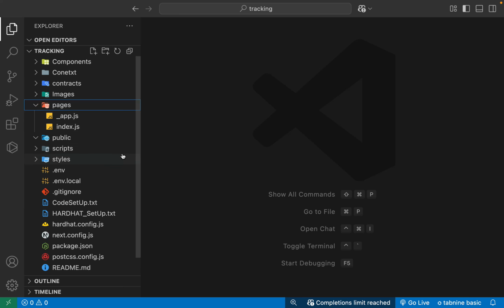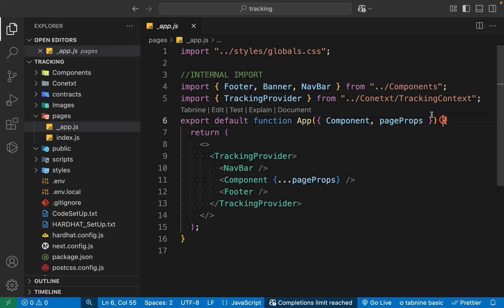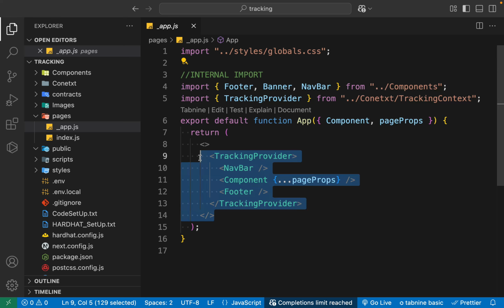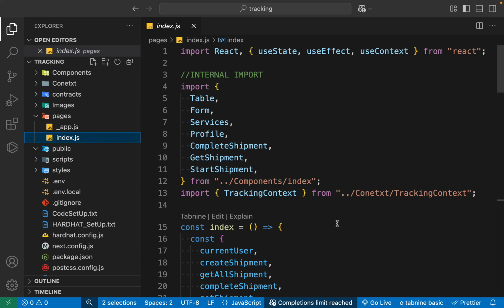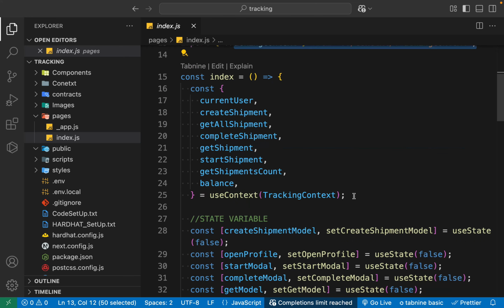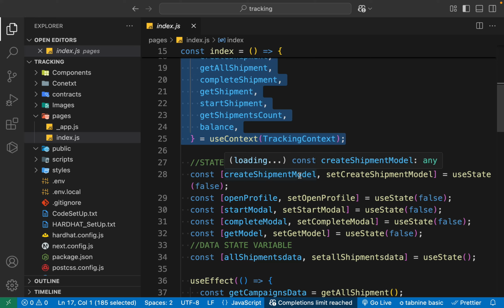So it's going to be a single page application. If I come back to app.js, we are doing the context management setup, so we can have the data all over our components, and that's what we are doing here. Now we can come back to the index.js. This is our home page. There you will find that we are importing all the components. We are getting our context management, and we are getting all of the functions we have designed in our context management, so we can pass them on to our variables.